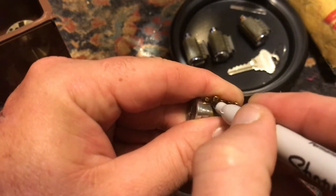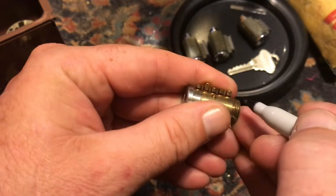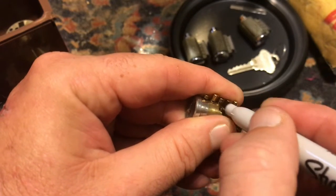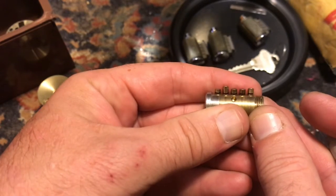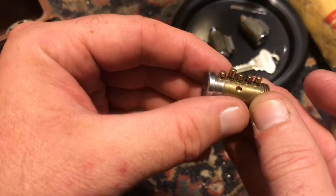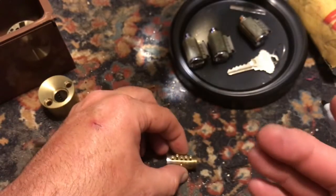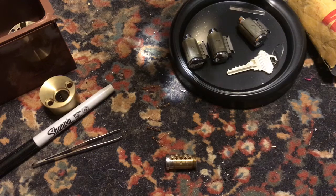I'm not going to mess with rekeying this one too much - I'll go with the stock key pinning, or actually I'll have to cut a key since I don't have one for this one. That way I won't be wasting a pin. It kind of sucks to do some big shaping and then stick it in there and find out it's not interacting with the shear line at all. We'll cut the video back on and take a look.